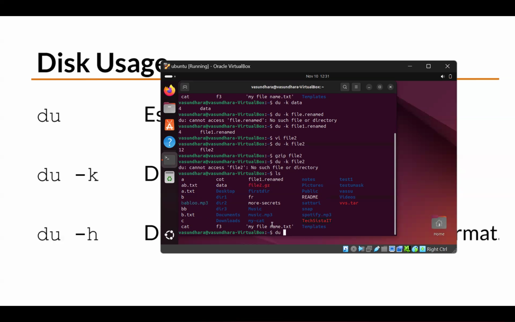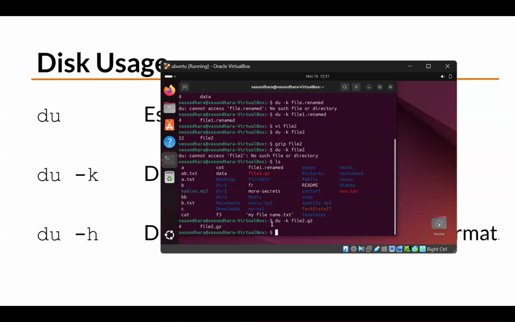Now I need to run du -k followed by file2.gz. It has been compressed from 12 to 4. Now we can uncompress by using the command gunzip followed by the file name which has been already compressed, file2.gz.